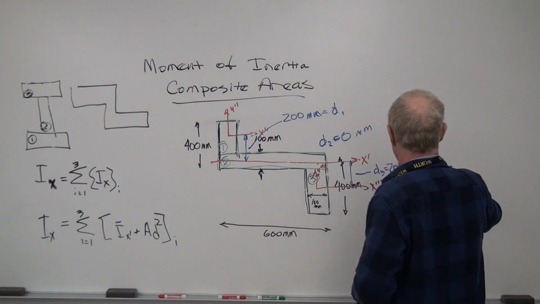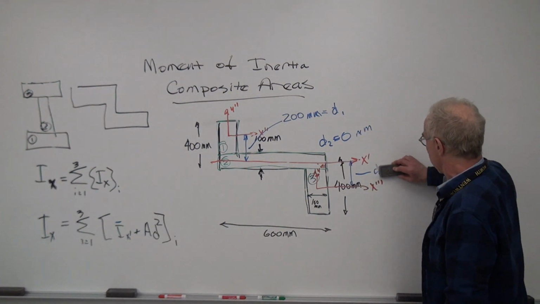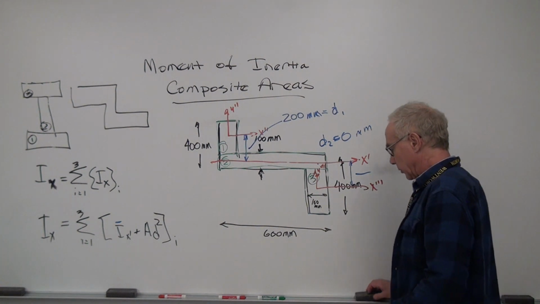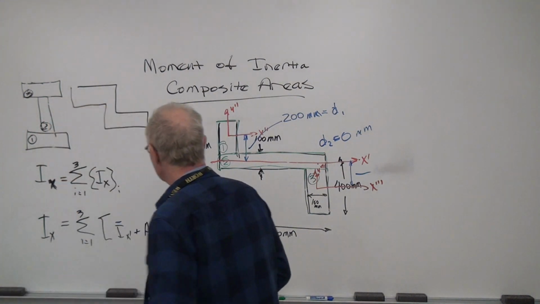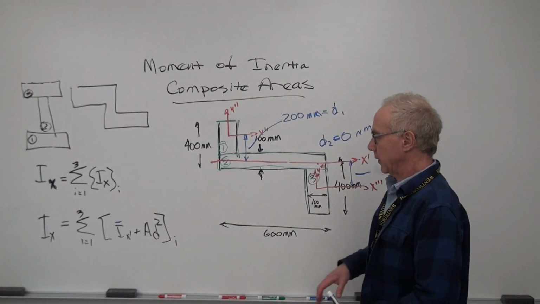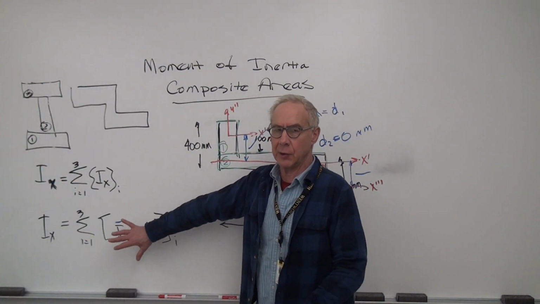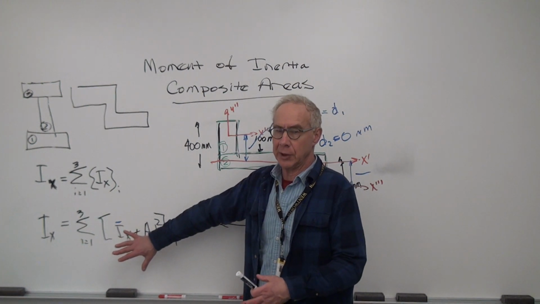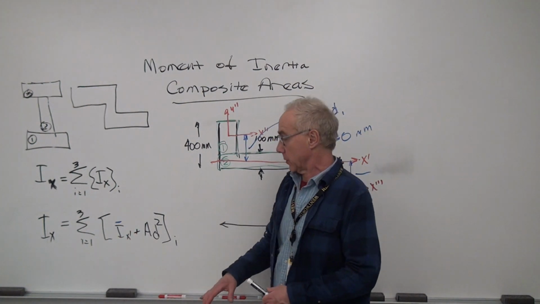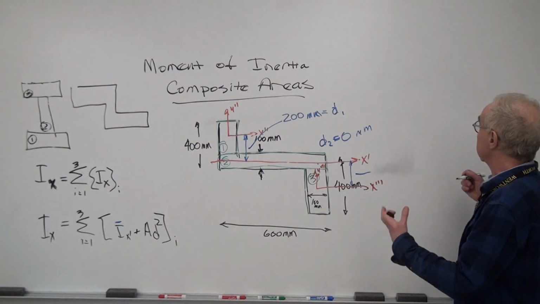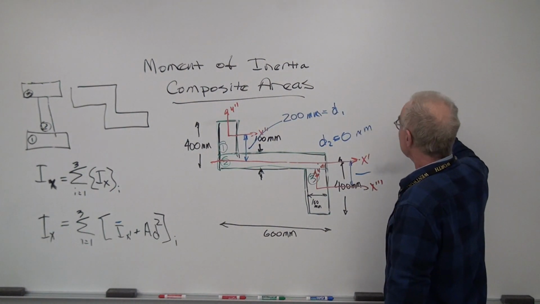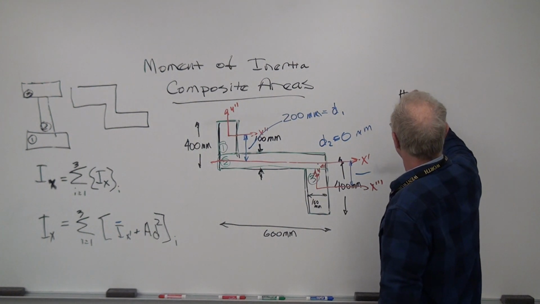I'm going to, if you don't mind, erase this because it's kind of in my way. And I'll show you the kind of table that I would expect that might help you in evaluating this. It's going to give you a guide to doing it in a way in which you're going to minimize the errors, because it's easy to make errors on these, particularly in a test or homework situation.